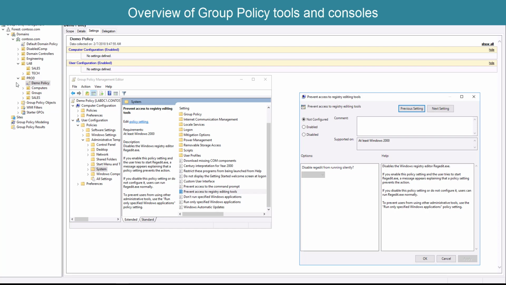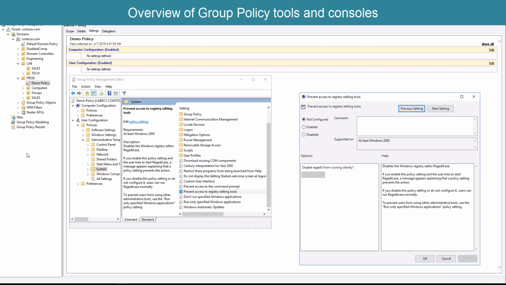It's important to know that some settings affect a user. These settings are called user configuration settings or user policies, and some settings affect the computer. These settings are called computer configuration settings or computer policies. Group policy manages various policy settings, and the group policy framework is extensible. In the end, you can manage just about any configurable setting with group policy.